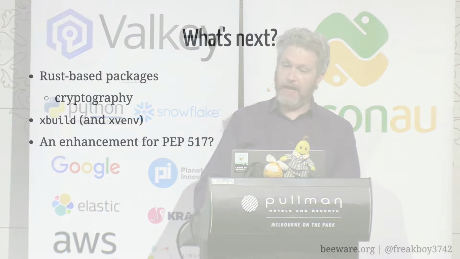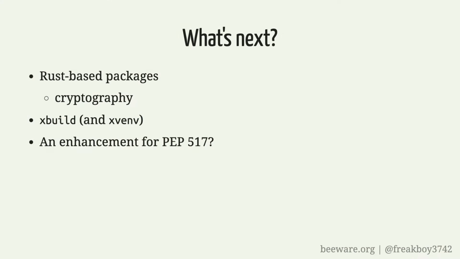What's next when it comes to packaging, and mobile packaging in particular? Well, one big issue we haven't tackled yet are Python packages that are built using Rust. Rust is a compiler toolchain unto itself, and it has support for iOS and Android, but we need to work out what modifications to the Rust PEP 517 build backends, like Maturin and setuptools-rust, are required to support those platforms. We're also going to be looking at ways to consolidate and standardize the way that cross-platform builds actually work. Cross-platform builds on Android and iOS have very similar constraints, but the cibuildwheel implementations take very slightly different approaches. However, they share enough similarities that there is an opportunity to consolidate those similarities into a shared code base.